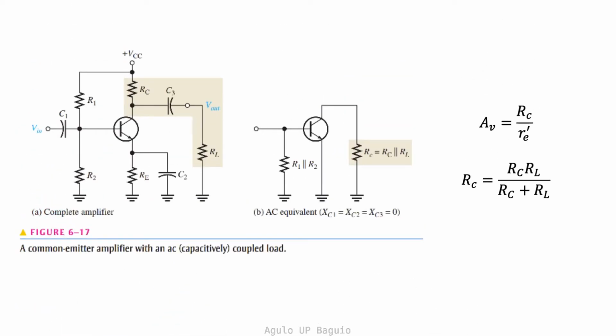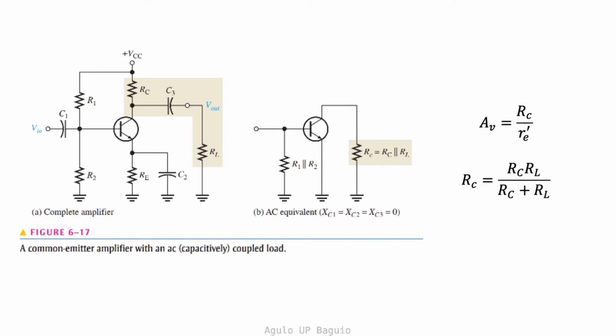Now, let's take a look at the effect of the load resistance RL. We know that the resistor RC is connected to ground as seen by the AC signal. Since the resistor RL is connected to ground, RC and RL are parallel to each other. Thus, the new voltage gain from the base terminal to the collector terminal will be in terms of the equivalent parallel resistance Rc with a small c, which is just equal to the expression shown above.